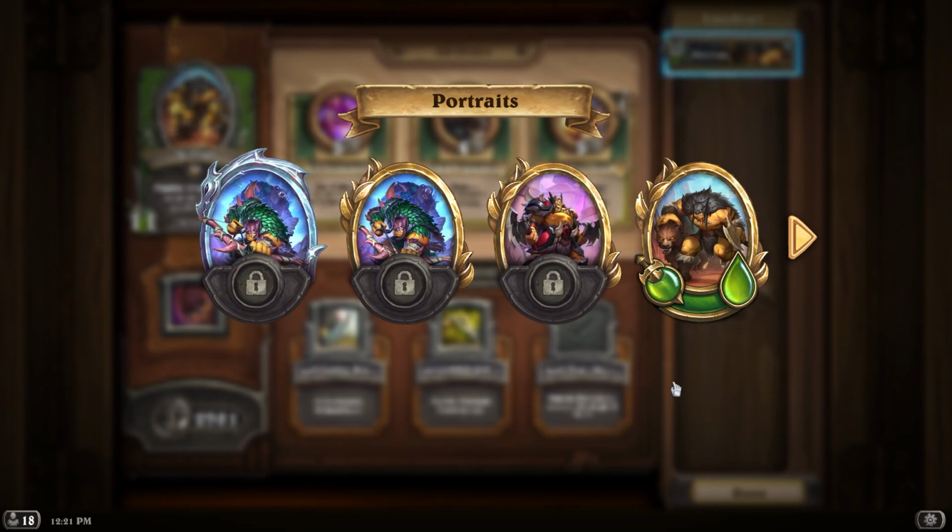I couldn't even level the N'Zoth or work on his tasks because he's locked behind event number 2. And to get to the second event task, you need to do the first one, and the first one was bugged. And so that's really frustrating.